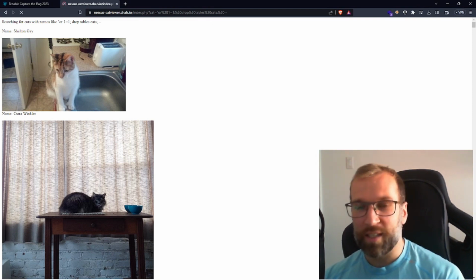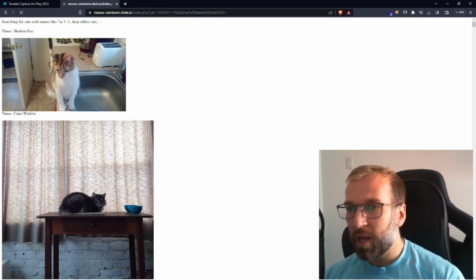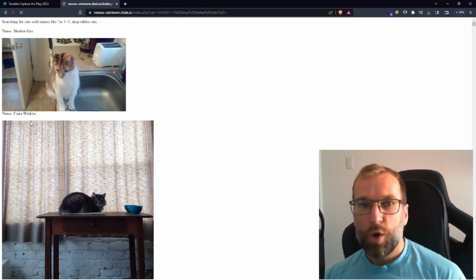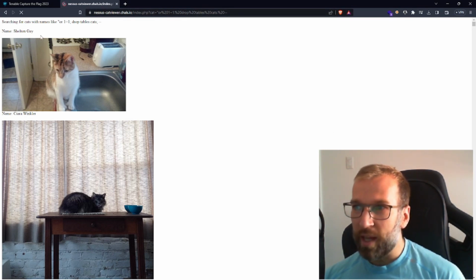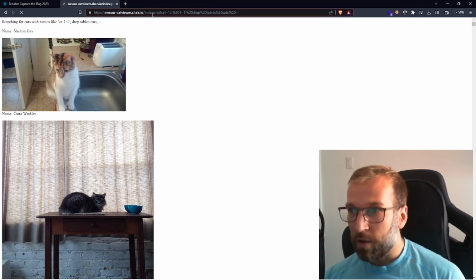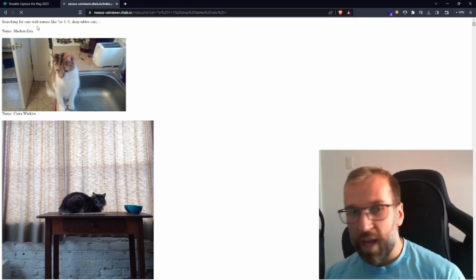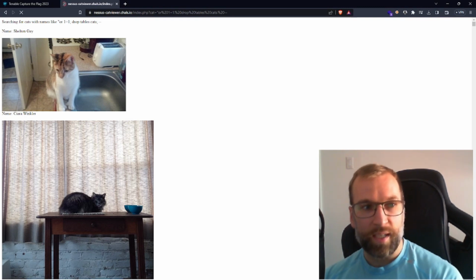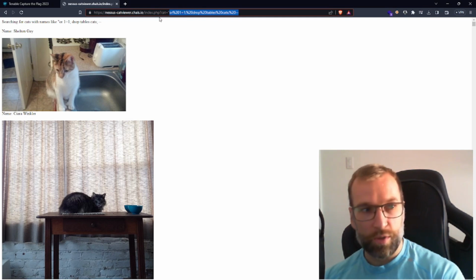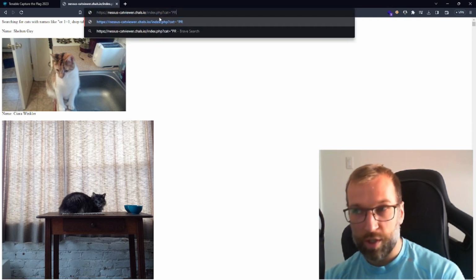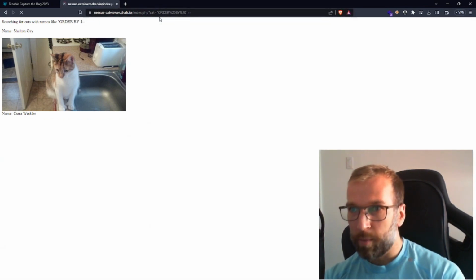The next step, I thought, was to determine how many columns we're dealing with here. We already have some ideas of what those columns might be. We can see up here that we have cat, obviously the word name, and likely 2 more. The way we're going to do this is by using the order command. Let me show here. We're going to go semicolon, order by 1, comment.